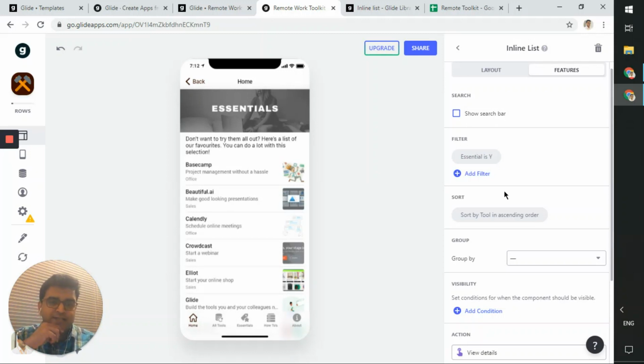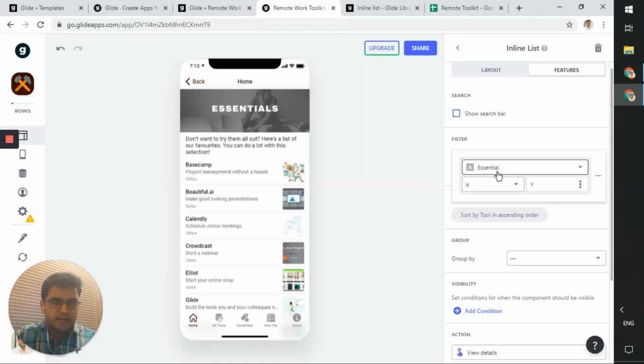We have something called a filter, and what it says is that essential is Y. If we edit this, filters allow you to, since this is a list, obviously you don't want to display everything. In this case we clicked on essentials, so what this allows us to do is display only the essential tools.